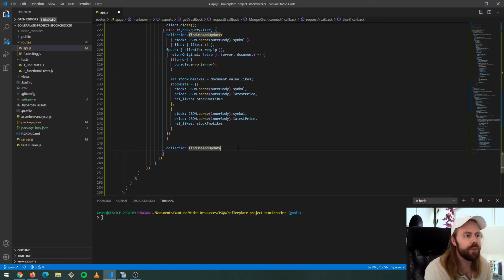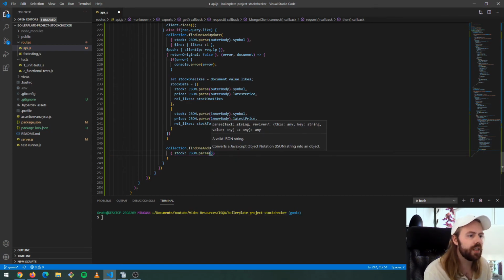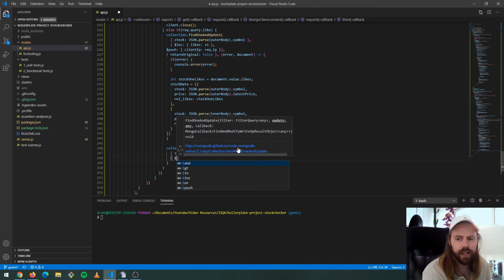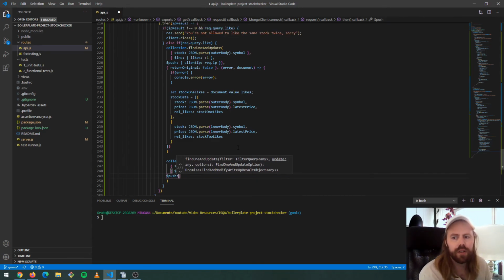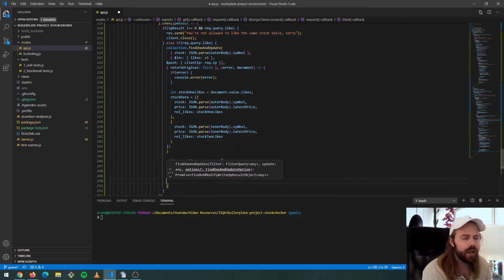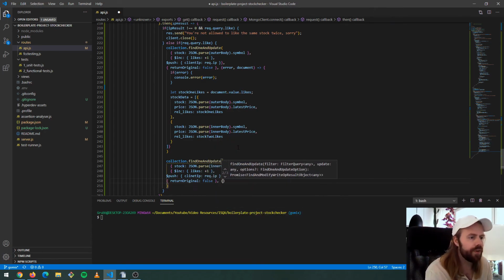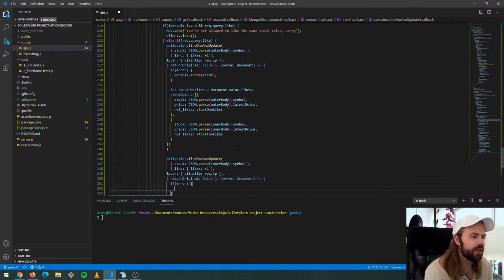We want to do essentially the same thing again, where we pass in the stock, which is JSON.parse inner body.symbol, and we'll have an inc where we have likes +1, and we will have push, client IP rec.ip, and we'll have return original false with error and document, and if error we console.error that error.